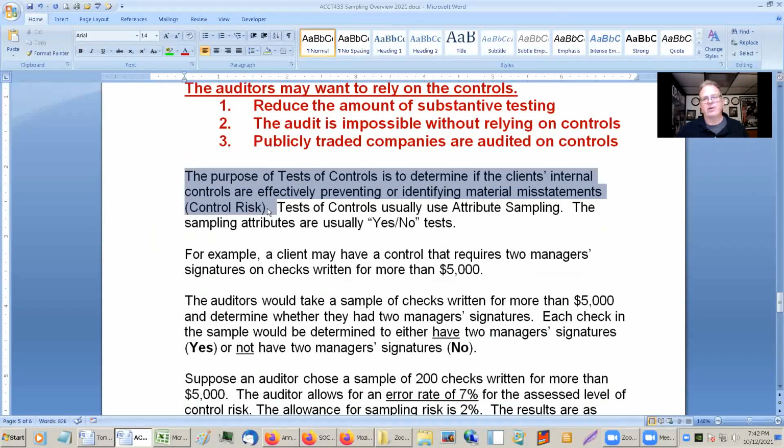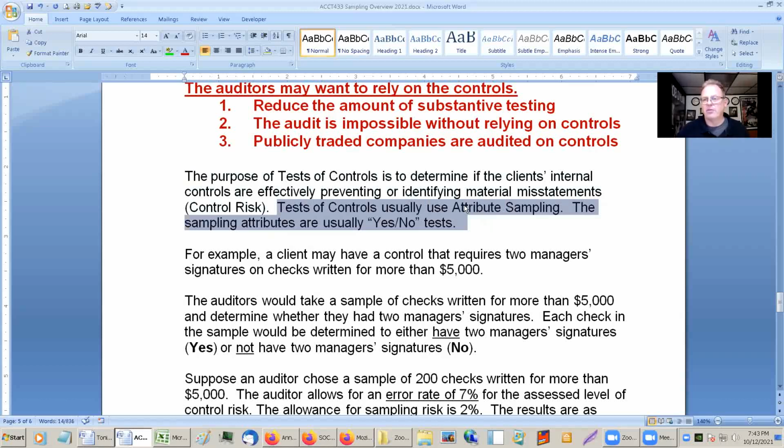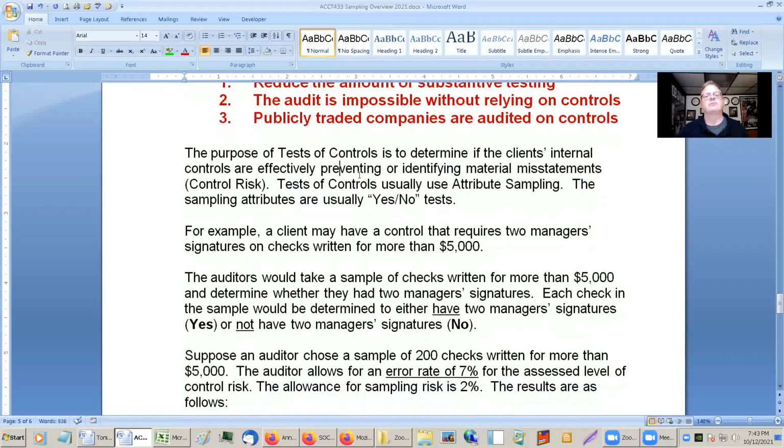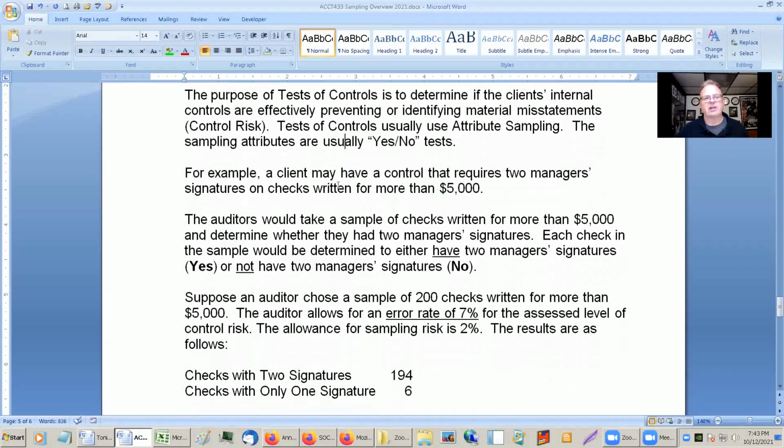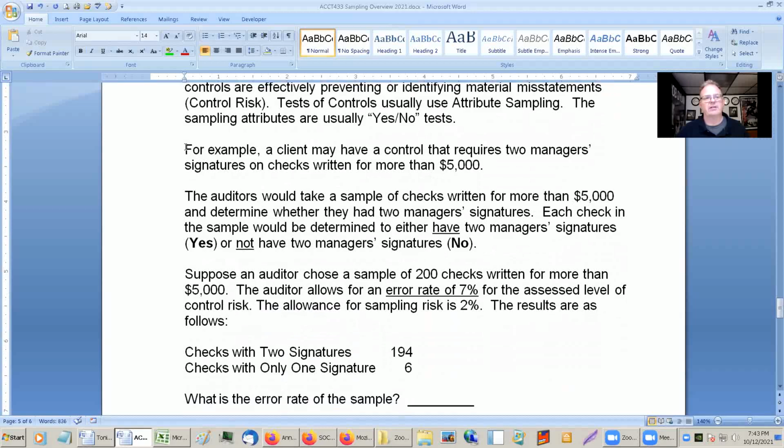And companies have lots of internal controls. The ones that we're looking at are specific to financial reporting. They may have controls in human resources that maybe don't have as much impact on us. They may have controls over employee behavior, dress codes and all that kind of stuff, that have nothing to do with us. So we're really only looking at those things that are for the identified material misstatement. And these are usually yes/no tests. We talked about that.